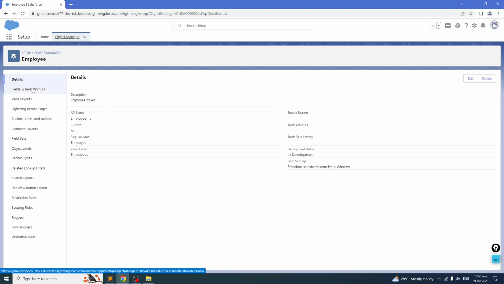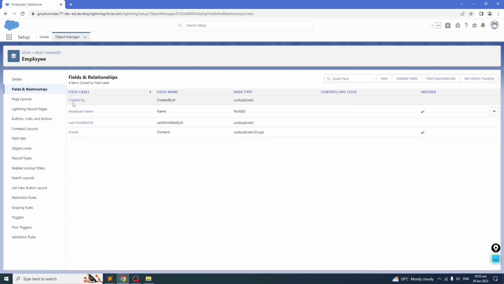So next we're going to be going to the fields and relationships. As you can see, as soon as you have created a custom object, it already has these built-in fields: created by, employee name, which is just a simple text, last modified by, and the owner. Owner meaning the one who actually made that specific record.